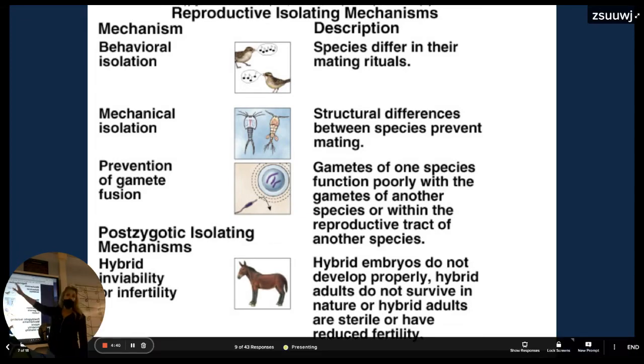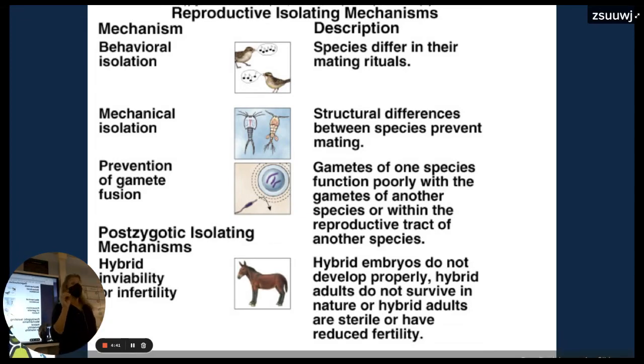behavioral isolation was next. And on behavior, it's how you communicate, right? That takes us back to communication, how you indicate that you're ready to have sex or not have sex. So that can get in the way. It might be, especially with birds. We looked at all those examples like the bowerbird and the song and dance that you have to do in order to indicate that you want to have sex. And then remember the jumping spider one? That was good, right? So what did he have to do to try to not get eaten?